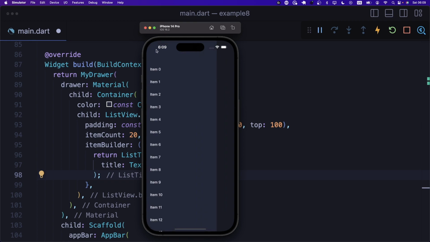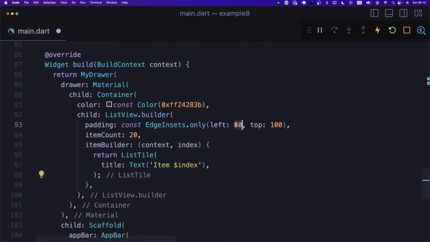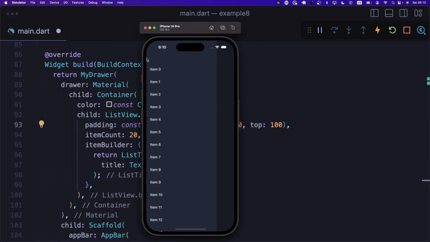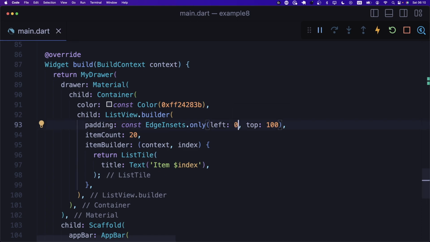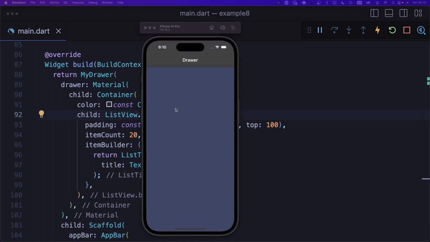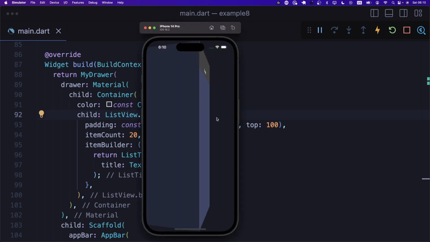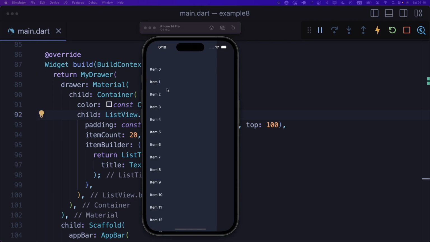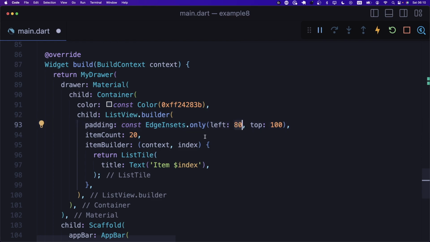We don't want this drawer to go all the way to the right hand side of the screen. So this drawer has a little bit of its content hidden to the left, and this left 80 is to compensate for that. All right, because if we had 0 in here, you can see that if I hot restart the application, oops, actually this is not our application. Let me just change that in the source code where I actually am rendering in here. You can then see that we don't see anything. Okay, so I actually need to change that back to 80 so that we see the content. So remember that this is just to compensate for that.